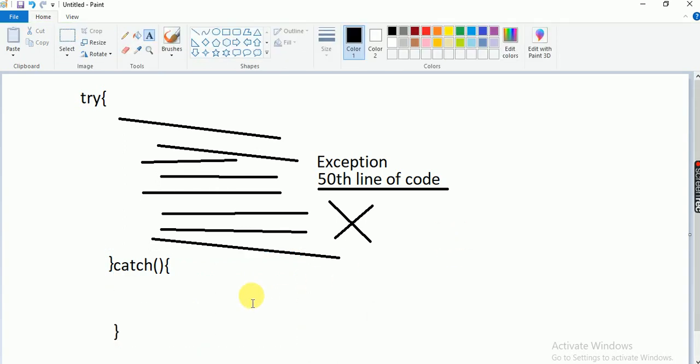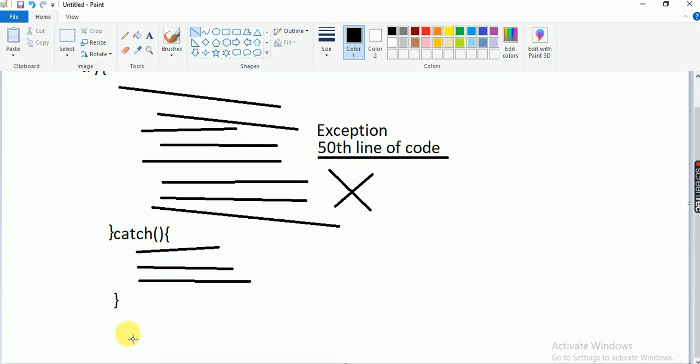In the catch block, you need to provide your recovery code. So, any exception you get, you put that code into the try block and you catch that exception here. It means that you are handling the exception. You are getting the exception, you are handling it in the catch block. Whenever you get an exception, what to do, you mention in the catch block. From there, it will continue with the rest of the code execution. It will not stop there only.